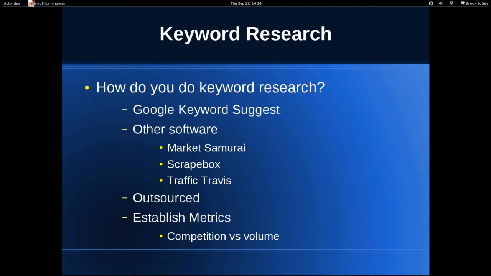So how do you do that? The first step is Google Keyword Suggest. You can get there by going to Google, typing 'Google Keyword Suggest,' and it will show you how to open an AdWords account, or take you straight there where you can type a word and search. There are other softwares that primarily still use Google Keyword Suggest, but they apply their own metrics to help you sort and filter. My personal favorite is Market Samurai, and my second favorite is Scrapebox. One thing I like to do is find a whole bunch of keywords in Scrapebox, load them into Market Samurai, and analyze them — because it might find things I wouldn't have thought of.